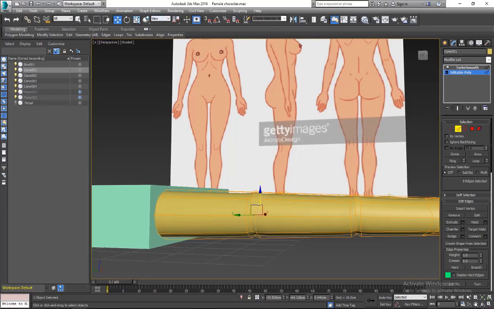All right, and then I also rotate them inwards. Okay, give them some distance, and also this one inwards and give some distance.